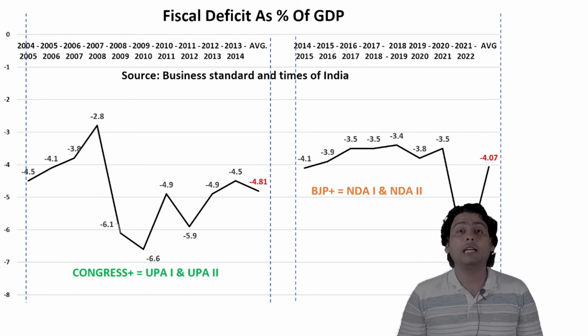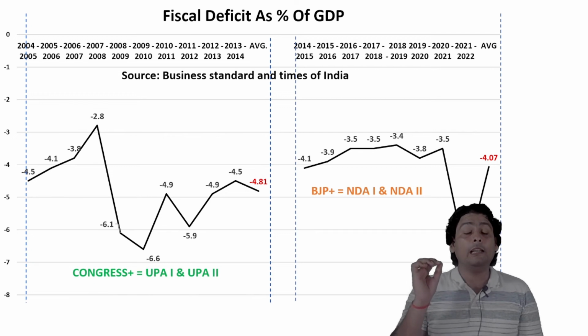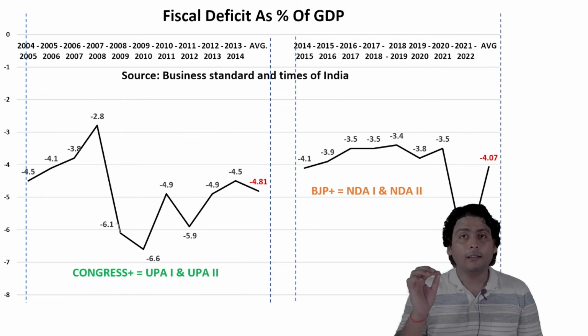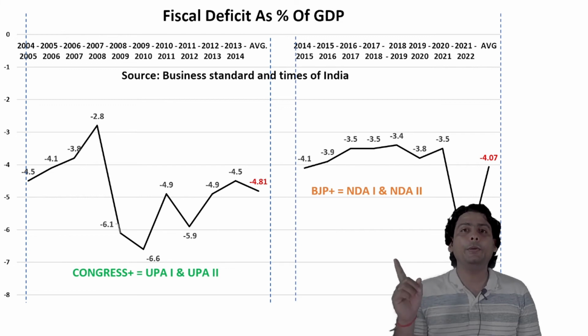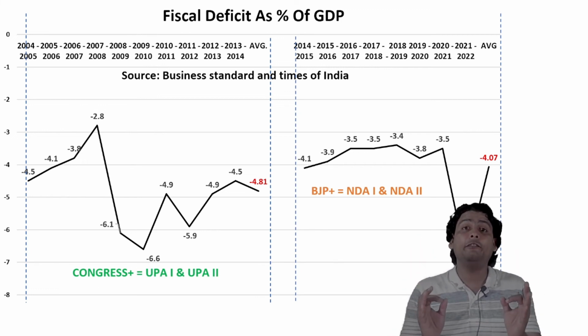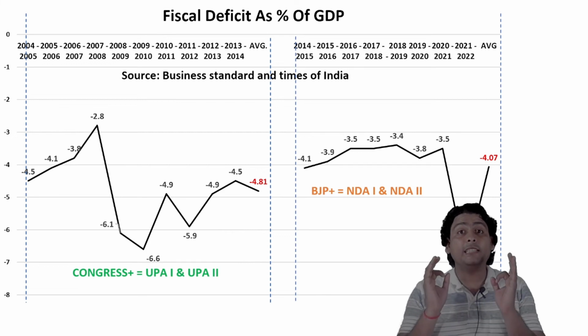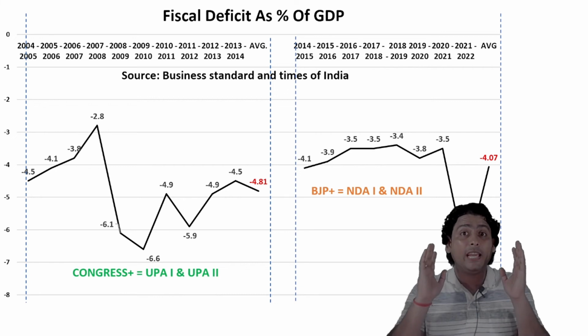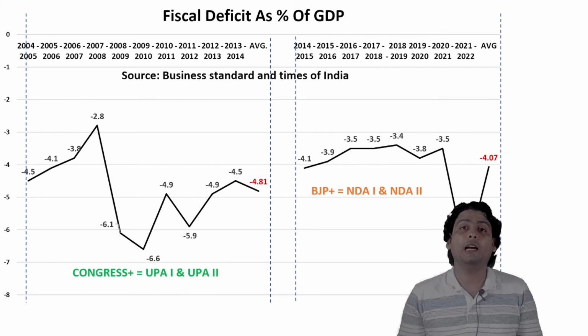And our current finance minister, Srimati Nirmala Sitharaman, has said recently that the UPA government maintained such an indiscipline in maintaining the fiscal deficit that she is finding it very difficult to maintain discipline in the budgetary expenditure. So you can understand how indisciplined the UPA government was.